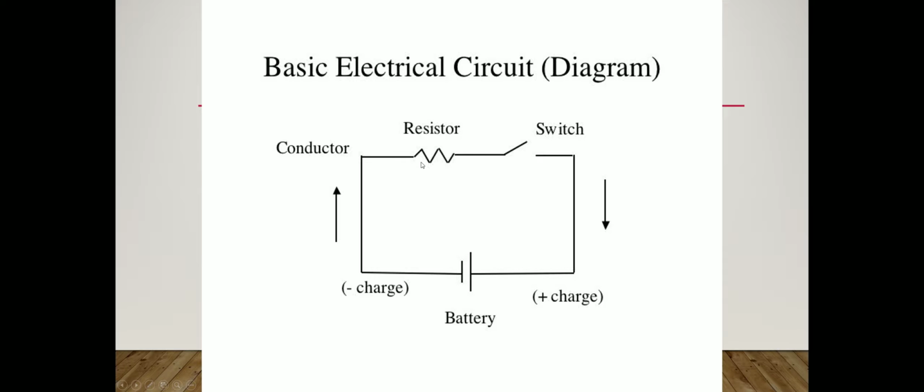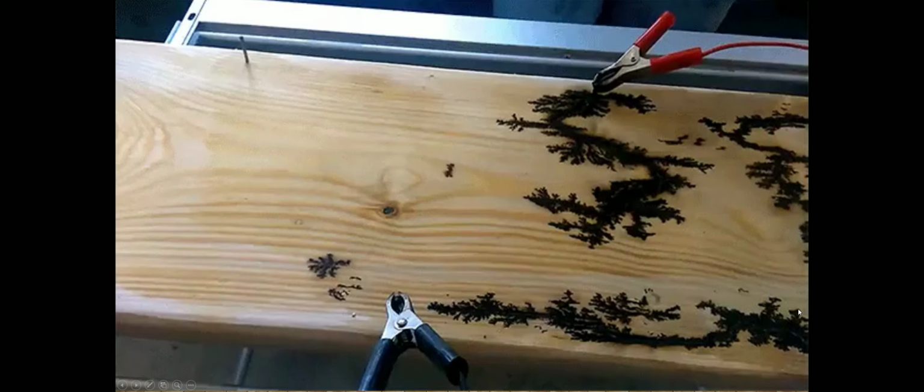All right, and so we represent resistors, right? Resistors are any light bulb or appliance that electrons flow through. So we call anything that electrons flow through a resistor. So the electrons are flowing through this resistor, and if this switch is turned on, then electrons will flow through the wire. If it's turned off, well, then the wires don't touch and electrons don't flow. All right. Now, let's move on.